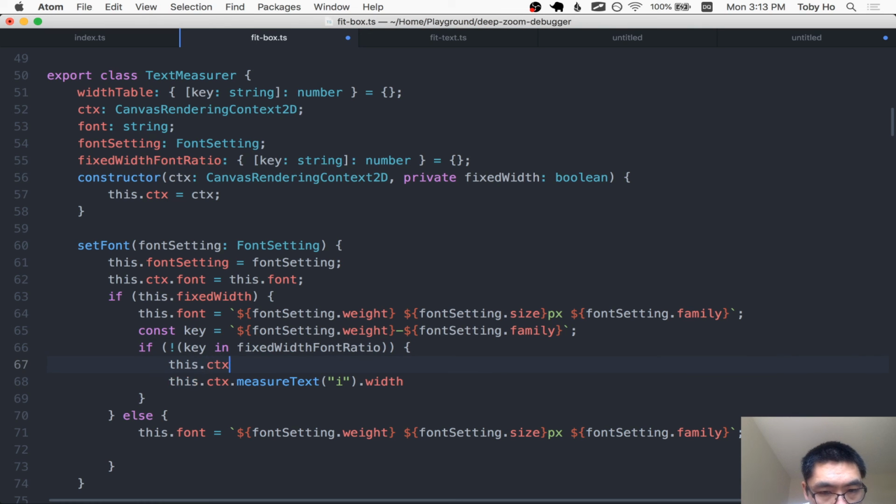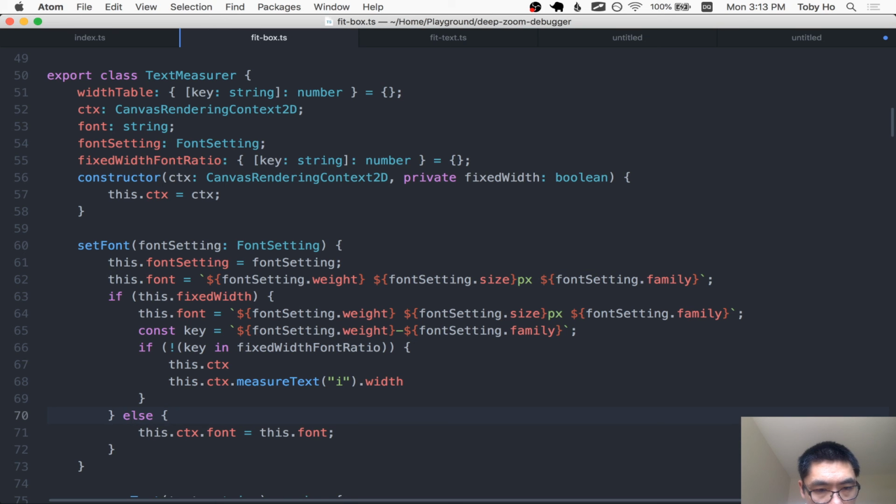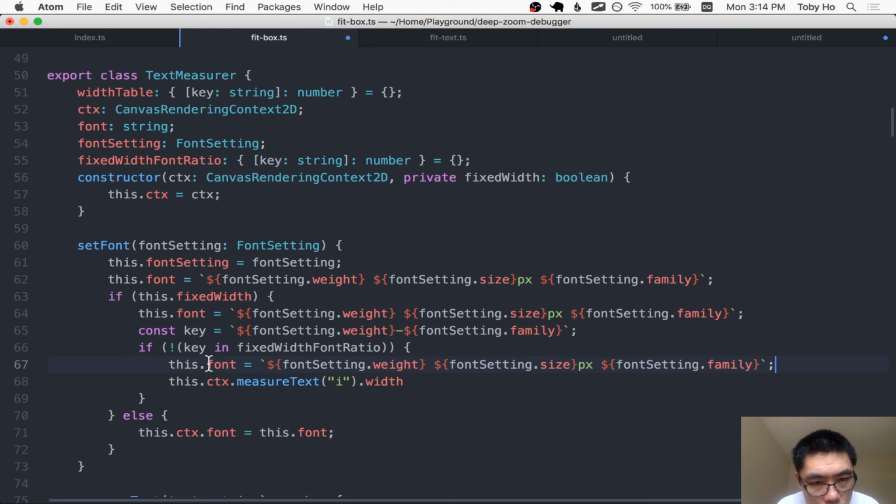This dot tx. Oh, this is the one I wanted to move out. We're gonna change the context's font setting to like 10 pixels for that weight and family.